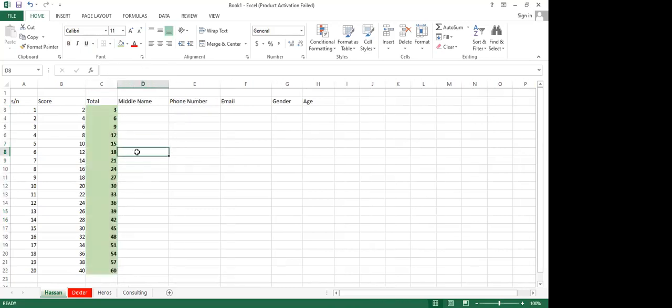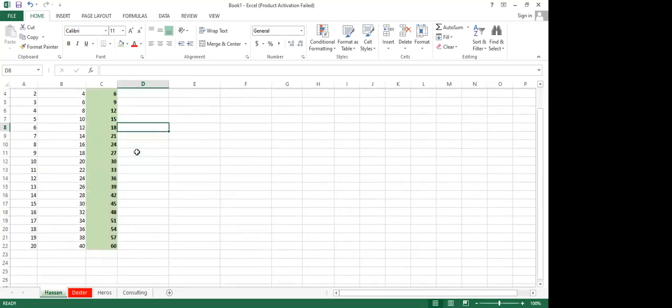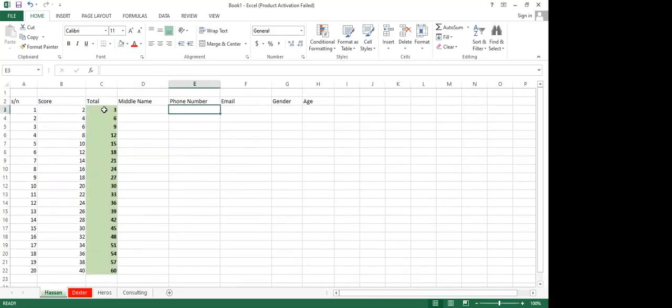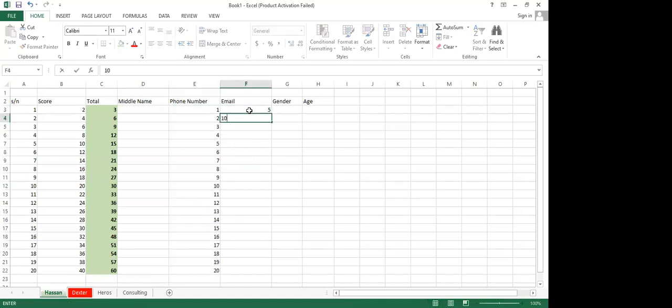So can we see my total? Yes. So if I have a series of numbers, remember this time I have 5, 10. Now I want to add 1 and 5 together to have my total.